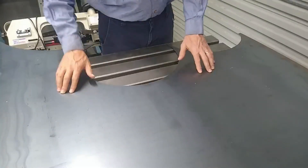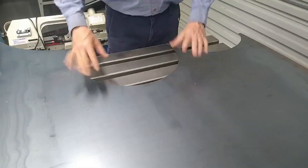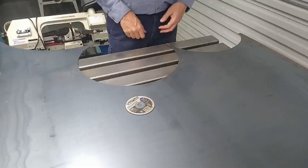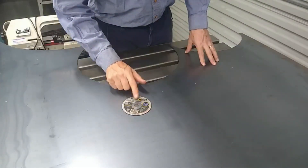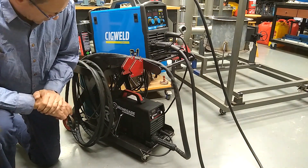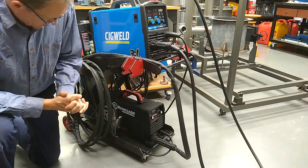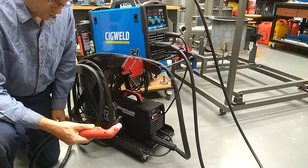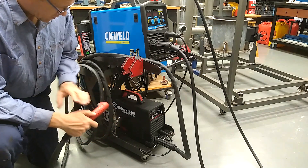This is 2mm hot roll sheet steel and this is what I'm going to be using for the floor. Normally I'd cut out a circle using abrasive cut-off discs like these, but I think the time has come where I've got to move on from that. So I've bought myself a plasma cutter — this is the Trade Tools brand Renegade. It was on sale for $379. I think this is definitely going to be a huge step up.